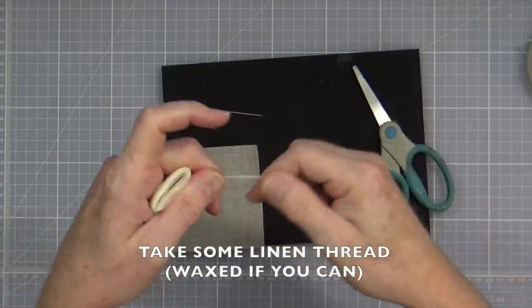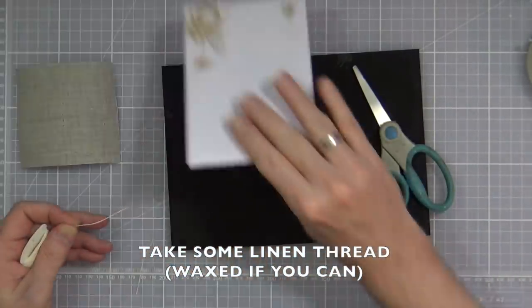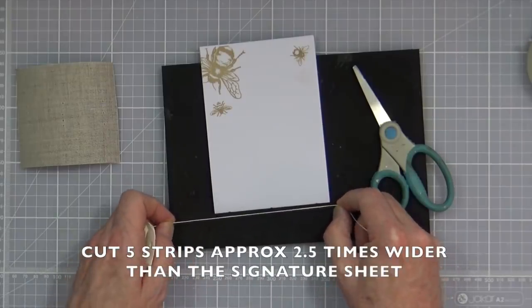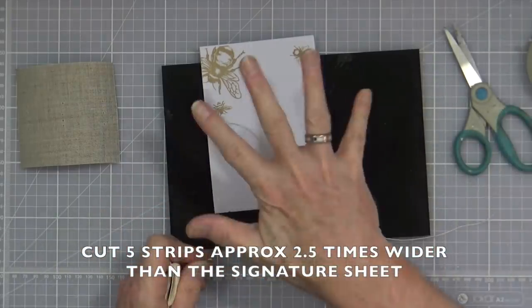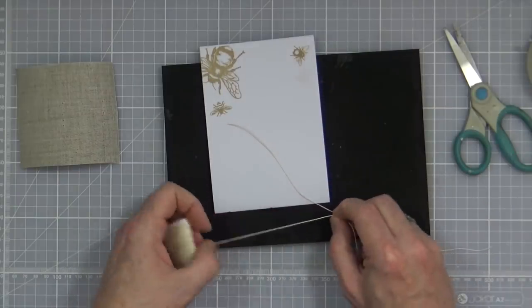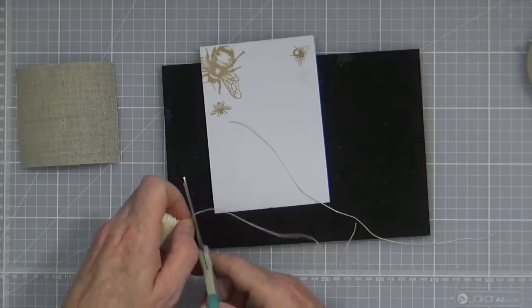So ready to start stitching, I have my waxed linen thread. Now you could just use ordinary linen thread and wax it yourself with some beeswax or an old candle if you wanted to. And I'm cutting 5 strips of the linen thread at about 2.5 times the width of the signatures.